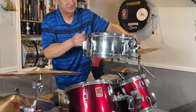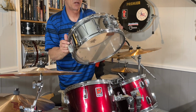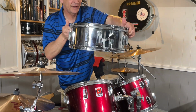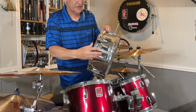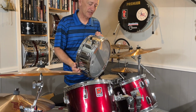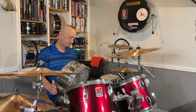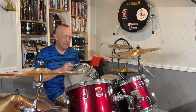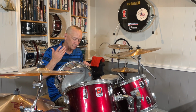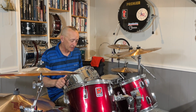It's generic as it comes. It has a Ludwig-esque and kind of Premier type throw off on there. Works fine. Works actually better than a lot of the other throw offs I have. But this is bare bones, basic snare drum. It does not have dampening in it. And where it saved money was the quality of the hardware, quality of everything on it.